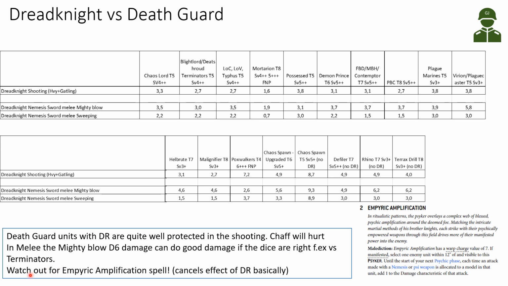Especially, you have to be careful if your opponent uses the Empiric Amplification spell, because the Nemesis and Psi weapons of the opponent, which is the sword and all the shooting weapons of the Dreadknight, basically get +1 damage characteristic to this attack. If they select one enemy unit, all the weapons hitting that will get +1 damage. So this could be really strong against, for example, a big blob of Blight Lords. The opponent can cast Empiric Amplification and then shoot with several Dreadknights or make melee attacks. Then it will be quite a strong damage output.